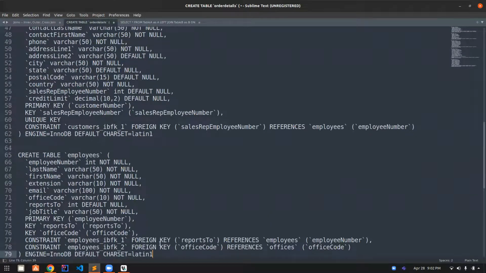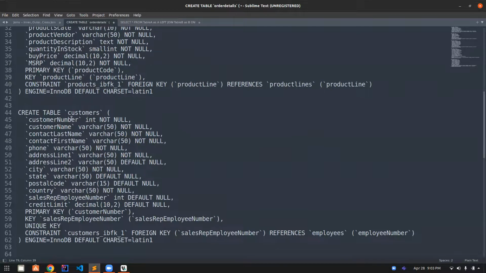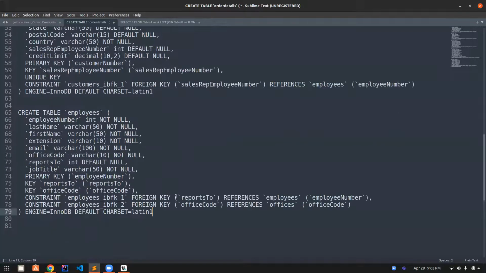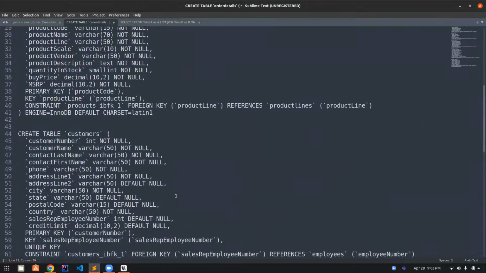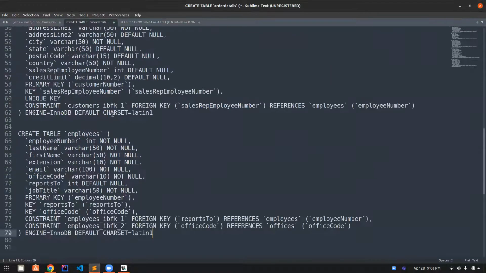Okay, so what do we have in employees here? You can see that we have the customers and we have the employees. The concept here is that not every customer is going to be an employee. If you work in Amazon, let's say you're a software engineer in Amazon, you are an employee of Amazon, and at the same time you're a customer of Amazon because you're also purchasing things from Amazon, right? So that makes you basically a customer in this thing.